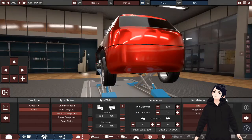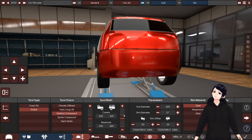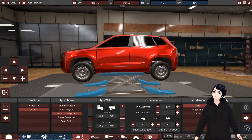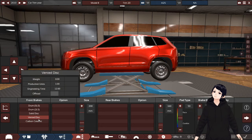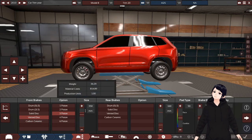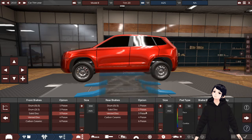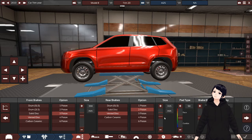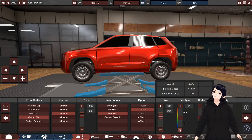You know what, I'm going to check the offset. The rear offset is a bit too much, and yeah, that's good enough. For brake, yeah, let's just use, you know, run of the mill brake. Let's be big. 2-piston is good enough. That's all you need for the rear brake for this kind of car. Let's make this car a comfortable brake.